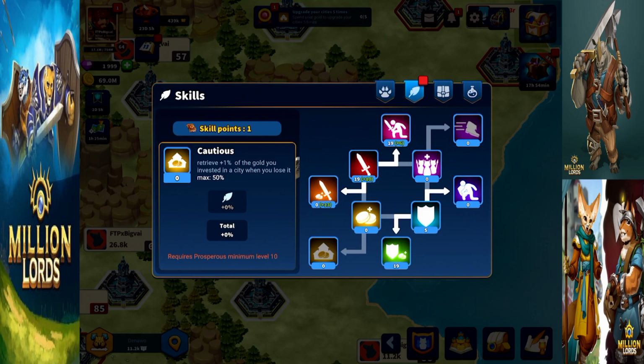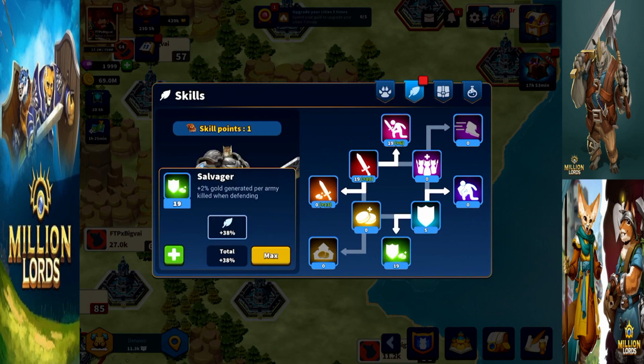The maximum percentage that you can have on Cautious is 50%, so you'll get 50% back of what you spent on that city, which is really good and it helps out a lot. But then again, if you don't generate enough gold to be able to upgrade cities, then I don't recommend you get Cautious. I do recommend you get Salvager instead.